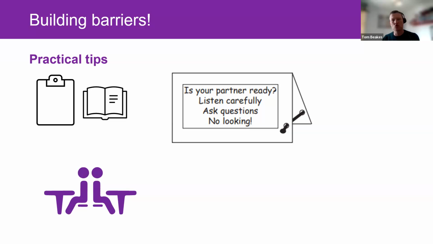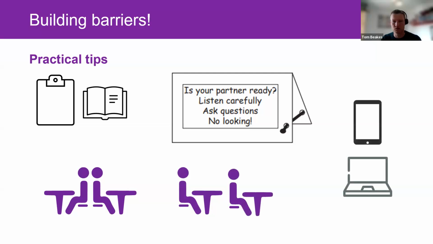And with younger children as well, it's very hard for them to not look at the person they're communicating with. So it tends to be better to sit them side by side and have some kind of barrier in between them, like that, because it helps them to check more easily at the end as well, just from a purely physical point of view, with the very small ones. You may also want to use backs as barriers.